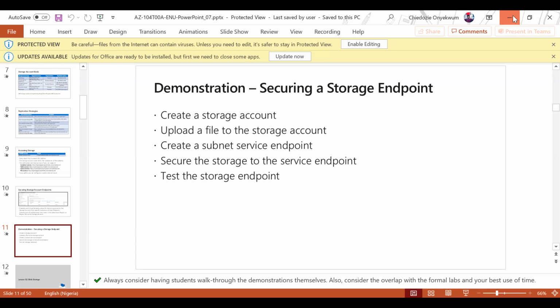So if we're talking about virtualization, let me not veer off. We're talking about Microsoft Azure services. We have different kinds of services. We have storage account. If you check out, storage is a service.